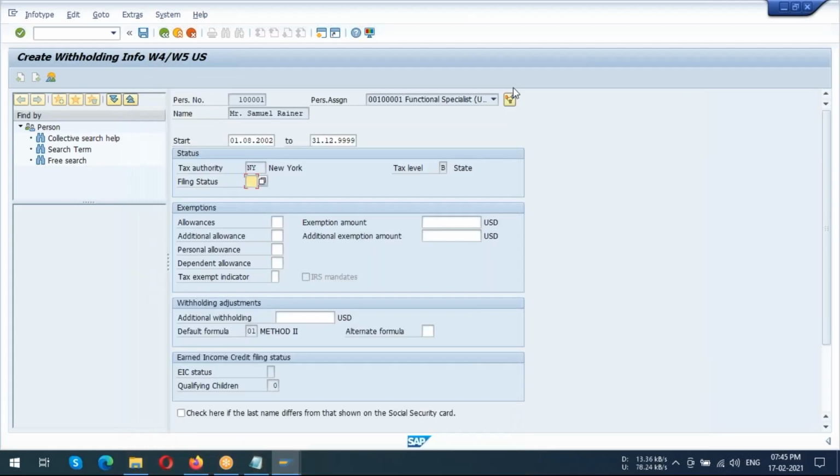Okay. Now level B, tax withhold. 01 withholding tax.